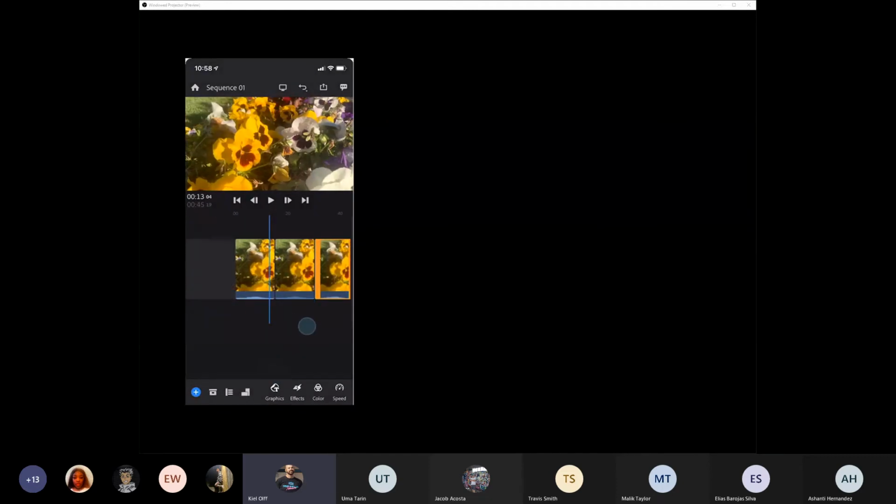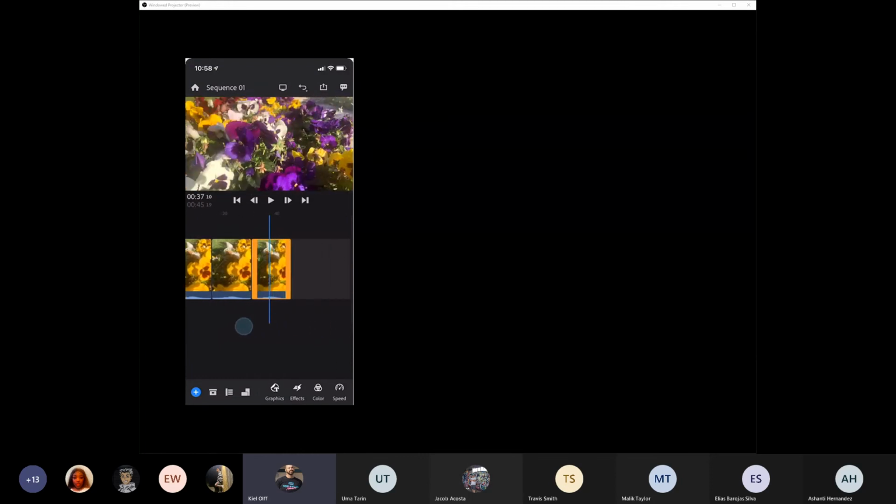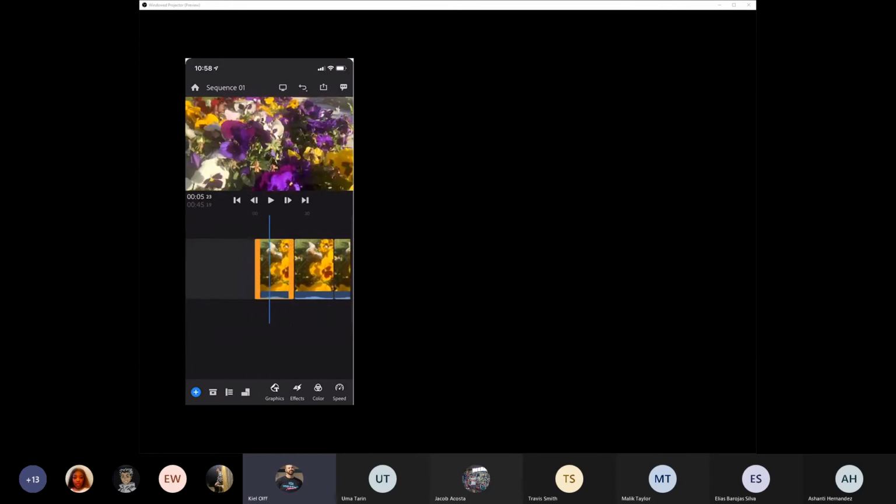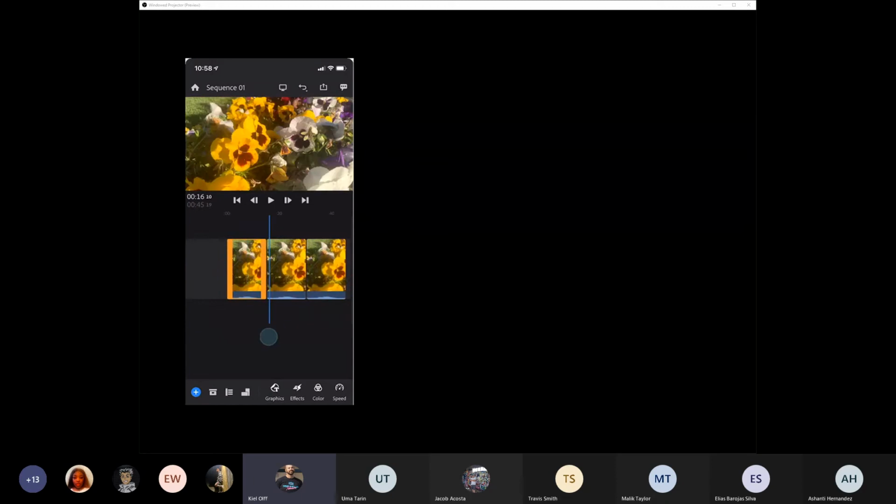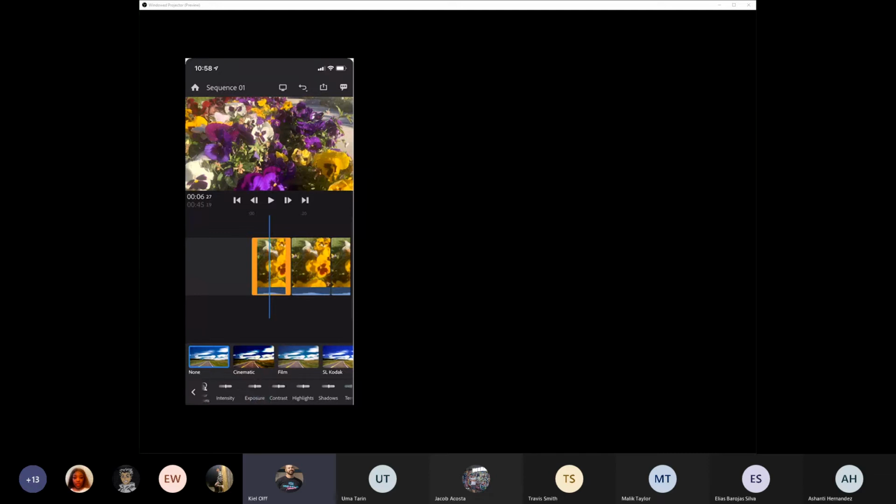That way you have your 3 shots of the flowers or whatever it is you shoot that has nice, bright color value in it 3 times. We're going to come down here to the bottom and click on the color tab. And you see we have the same pieces of the puzzle. We have exposure, contrast, temperature, tint, vibrance, saturation. So kind of the same thing I did in the first one.